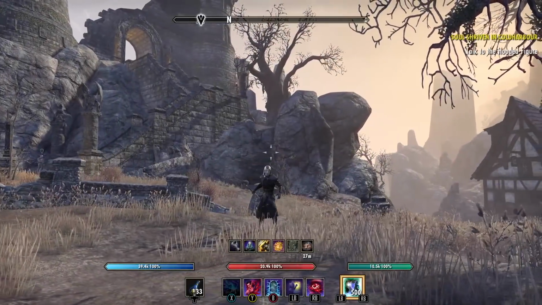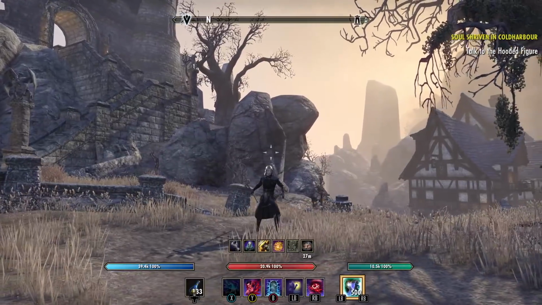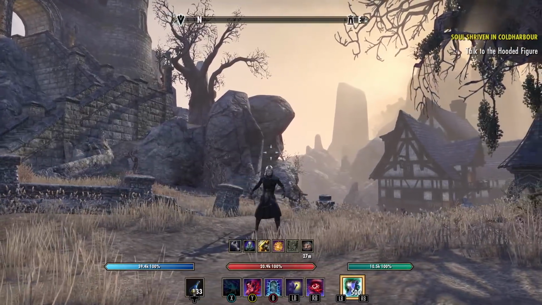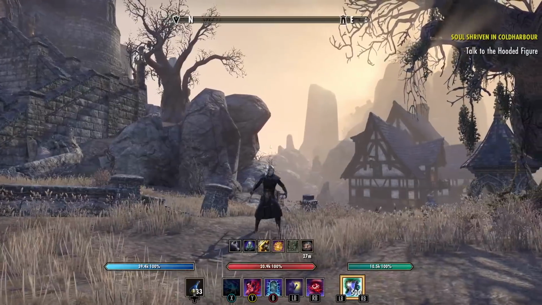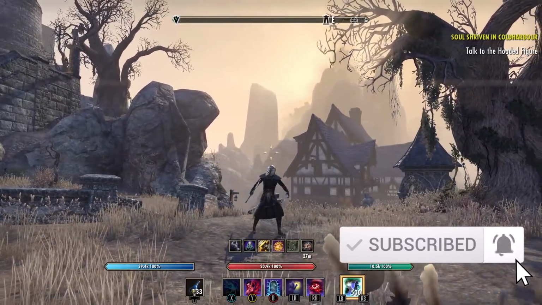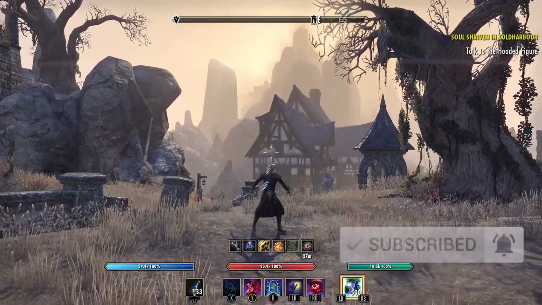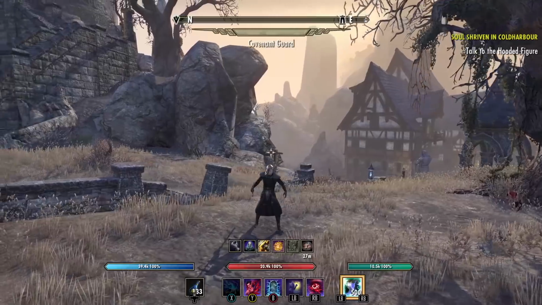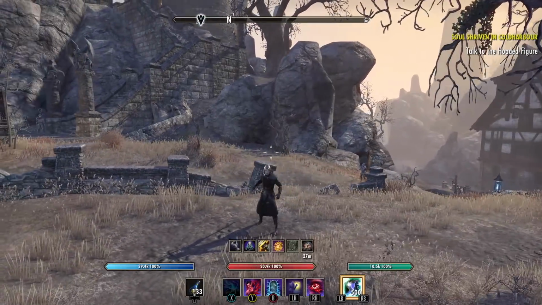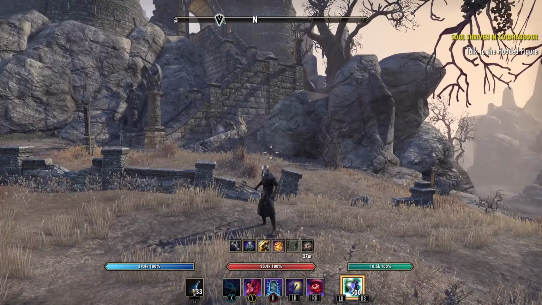Alright everybody, here we are back on the Magicka Necromancer, this time around another solo PvE build. This is updated for the Greymoor chapter. I'm on the Greymoor PTS right now. So we'll be checking out the new and updated version of those vampire skills and how they can synergize really well with the Necromancer class to make a very strong and basically unkillable build. So we'll look at how we put that all together.